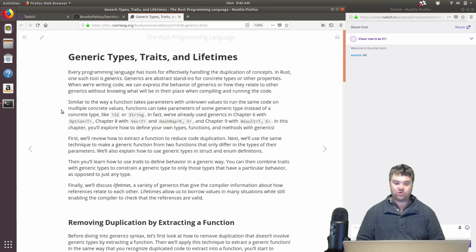In this chapter, you'll explore how to define your own types, functions, and methods with generics. First, we'll review how to extract a function and reduce code duplication. Next, we'll use the same technique to make a generic function from two functions that only differ in the types of their parameters. We'll also explain how to use generic types in struct and enum definitions.